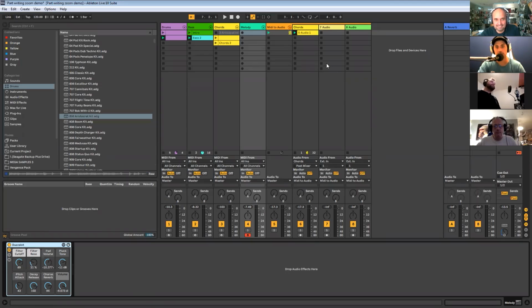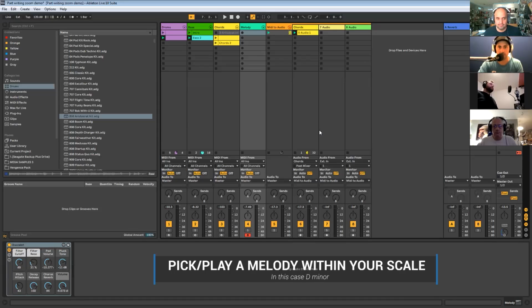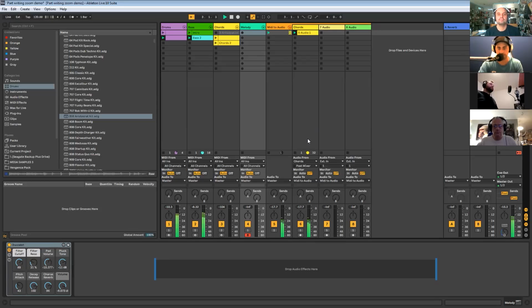And so now that I want to write a melody, like I said, I'm just going to let this run through for a bit, and then I'm just going to audition my scale. So I'm using my scale, again D minor, and I'm going to touch the keys at first just to feel it out, and then see what I can come up with. Then I'll see if I can come up with a rhythm and start adding a little bit of a pattern on top of this.